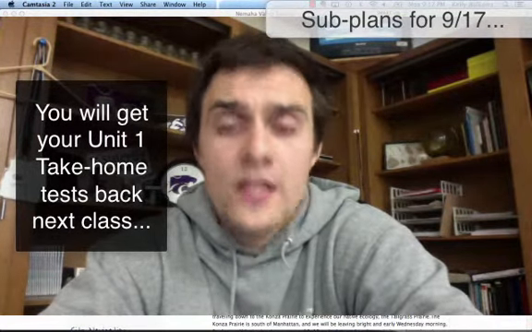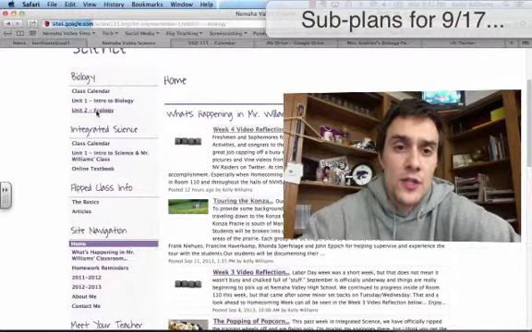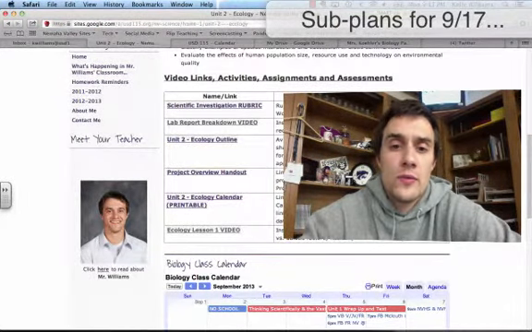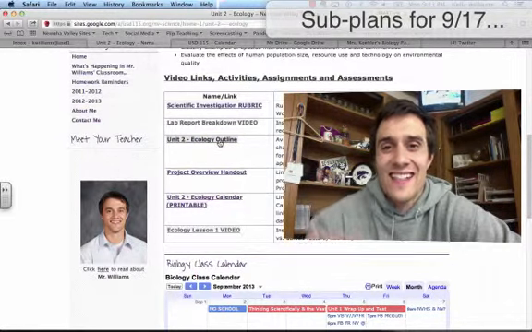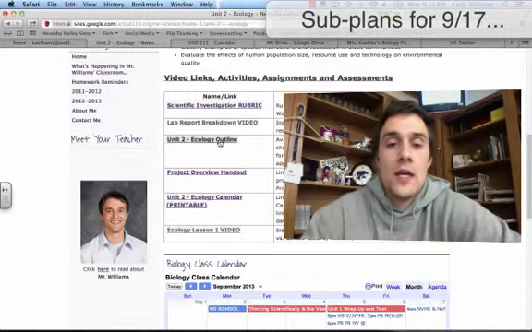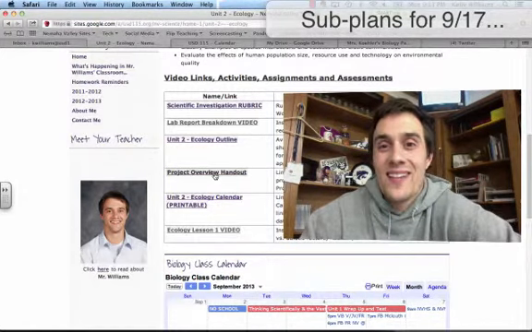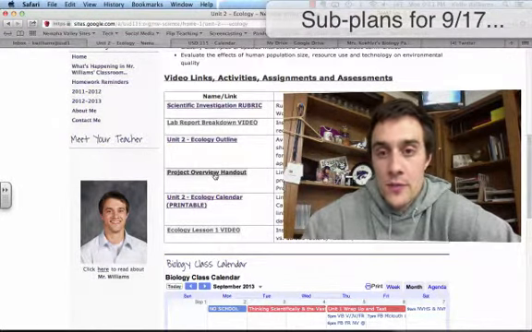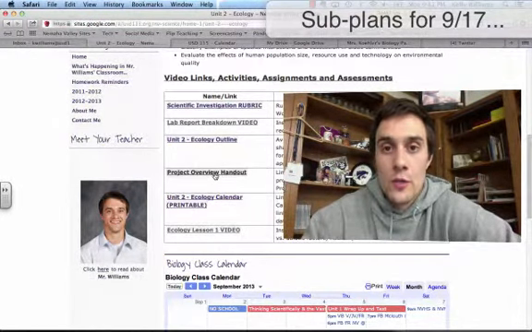After that, what I need you to do is look through the purple colored sheet and the yellow colored sheet. Okay? And those documents are also found online right here under the Unit 2 Ecology page. Scroll down here. You can see in the table we've got the Unit 2 Ecology outline. That is the salmon colored sheet that you got last time and that we went through in class. There's also the project overview handout. That is the purple colored sheet that you're getting today. It goes over project option 1 and project option 2 in a little more detail.